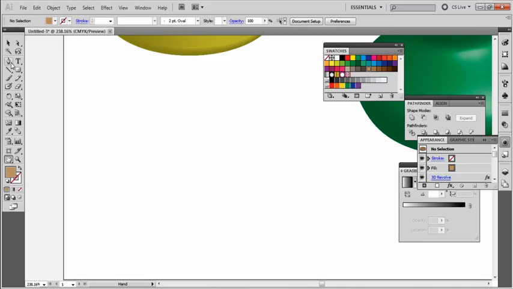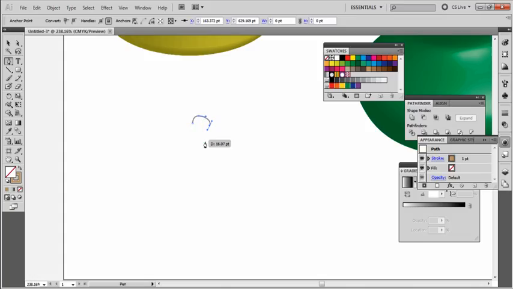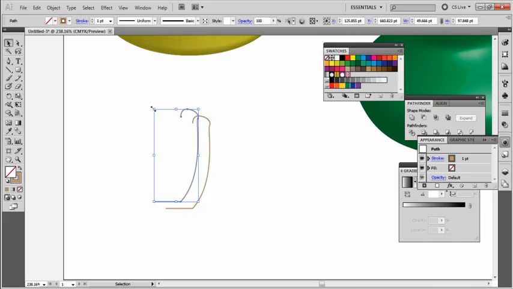We need to first make, with the pen tool, the shape of our cup. This is kind of tricky, but make the little lip here for our coffee cup. Turn this into a stroke. And how a coffee cup should look. I'm actually going to come up here and I'm going to duplicate this. And I'm going to shrink it.